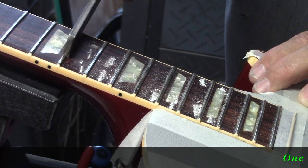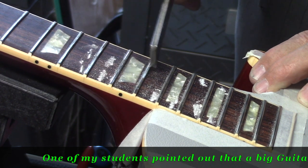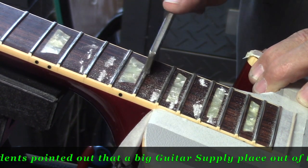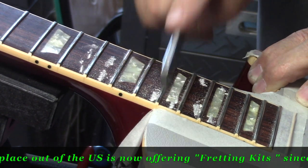A little hint of some tooling marks there. Okay, so this one is the next real sort of square fret. So back and forth, 1 stroke per side. And that is how we do it.